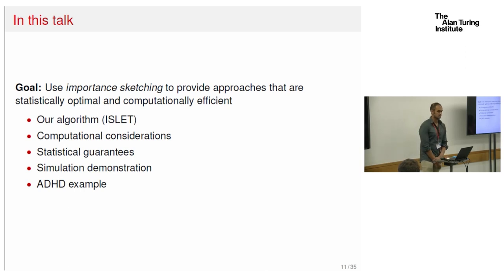Okay, so to summarize what I'll talk about for the remainder of the talk, I'll spend a fair bit of time talking about the algorithm, giving the steps of the algorithm and then some insights about it, in particular the computational considerations and advantages of our algorithm. Then I'll talk about the statistical performance and show optimality in some sense. Then I'll demonstrate the advantages of our algorithms over some of the existing approaches I talked about through simulations, and I'll finish with a real 3D imaging example.